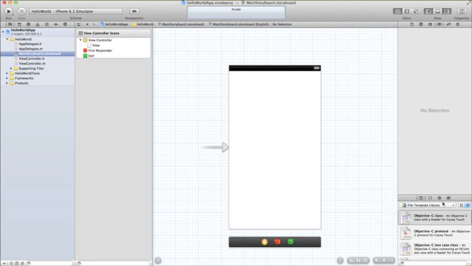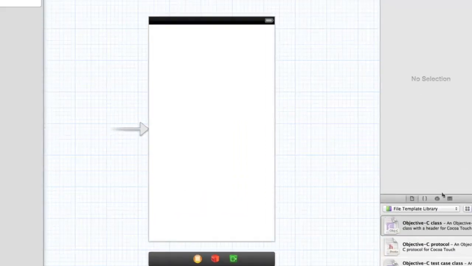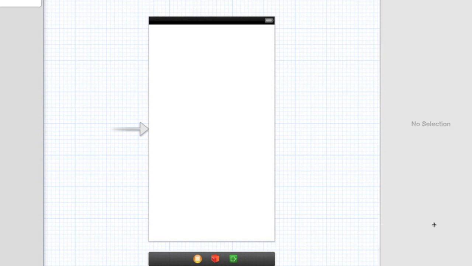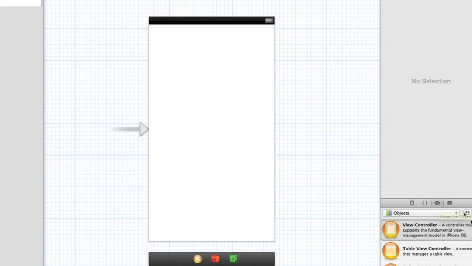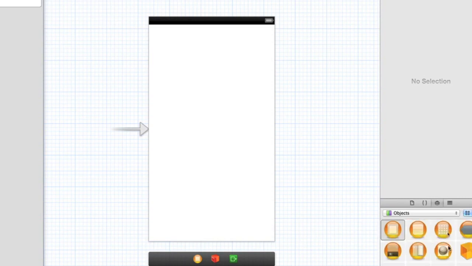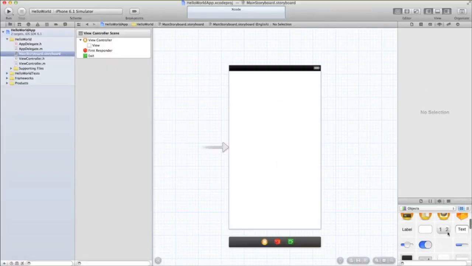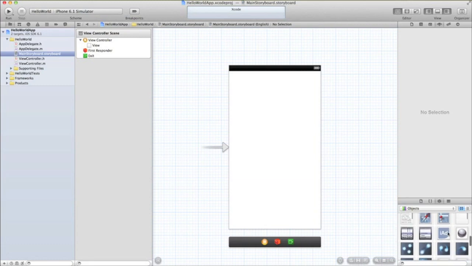Well, it's fairly simple. Down the bottom you can see 4 tabs, and if you can't, just drag this up by hovering over the line up the top. You'll see there's a file template library, a code library, an objects library, and a media library. We want to go to the objects library, which is the little cube. Then press on the collection style view or icon view rather than this list view. Then you can see all your objects more clearly. As you can see, it probably looks familiar.